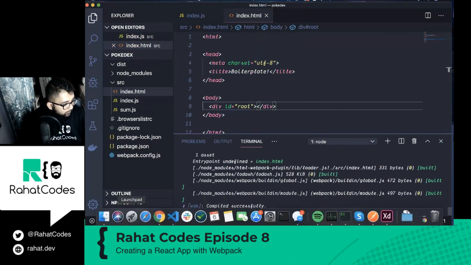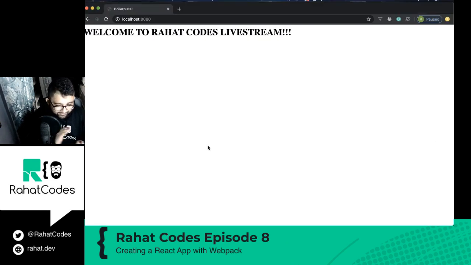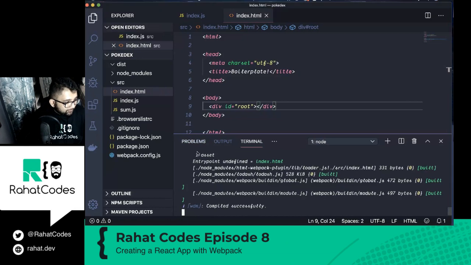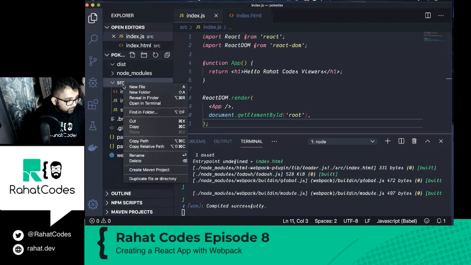Let's head over to Google Chrome. Hey, we got React. And just to prove that it is React, we can add some more components into this. I'm not going to create the Pokedex yet. I think on a different stream, we'll add Express and hit the Pokemon API to actually do that.